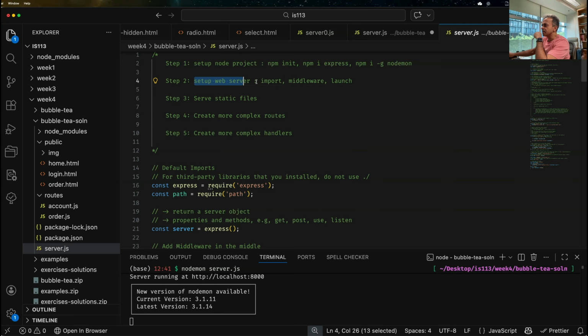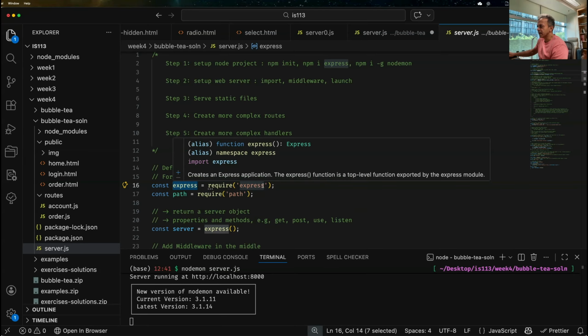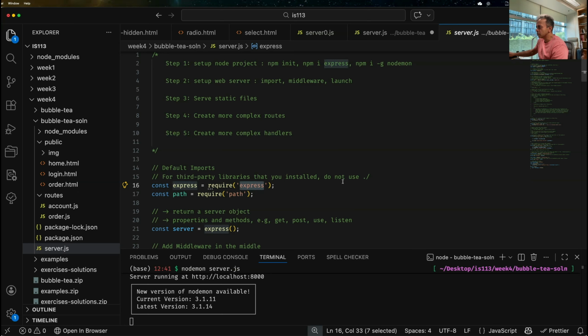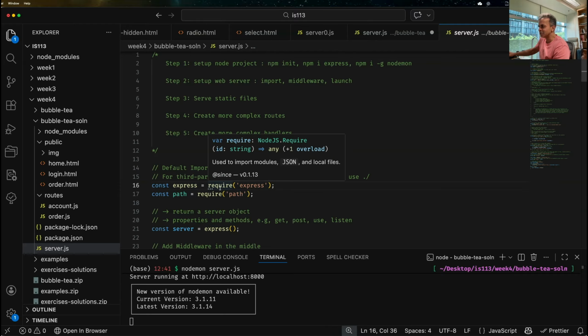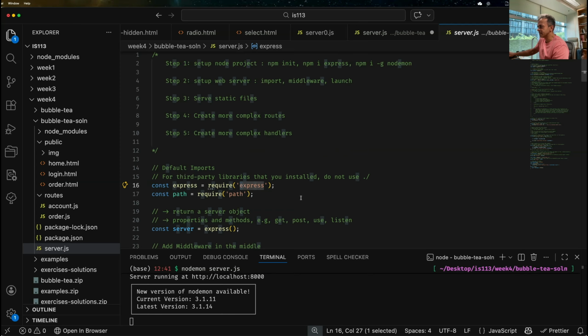After that, let's set up a web server file, server.js. I have already launched it using nodemon so that if I modify my server.js, it will automatically relaunch. That is fine. So the first thing that I have in this server.js is importing Express. So I say require Express. Notice that I'm not using ./ because Express is not my package, it's not my module, so it's not in the current folder. It is somewhere. Actually, you can see where it is just by hovering over it. Node.js knows how to import it, where to import it from, so I don't have to worry about it. So it's not the full path name, it's just the name of the package.